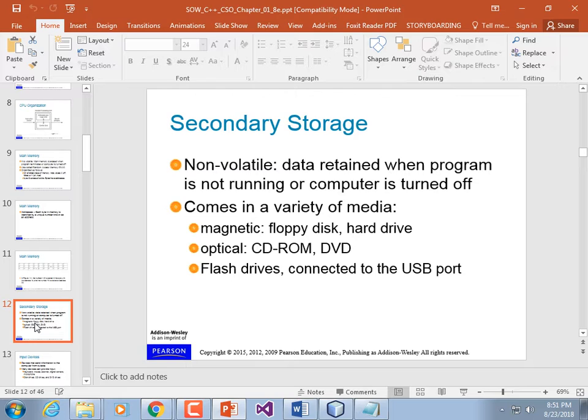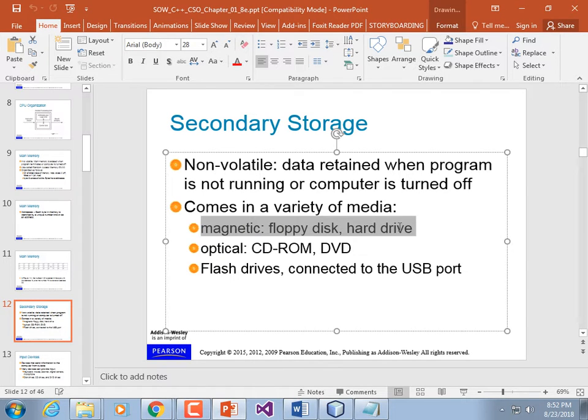So secondary storage is non-volatile, retained when the computer is not running or the computer is turned off. You can have magnetic media. Magnetic media ruled from like the 50s to the 2010s, hard disks and stuff like that, but nowadays people use solid state memory and the flash RAM that's in the phones, right? You buy a laptop, hardly ever does it have any magnetic memory in it anymore.